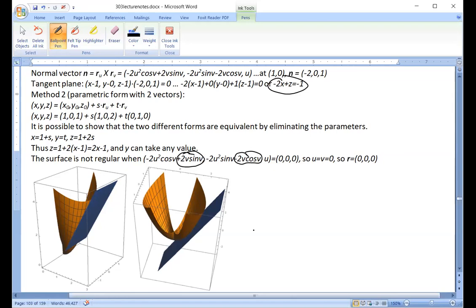And then also, what does it mean for a surface not to have a tangent plane? Well, you can see where the surface gets really weird. Right in there, you can see the surface actually intersects itself if you look closely and carefully. So at the point of self-intersection, the surface is a bit nutty, and there's no tangent plane at that point.